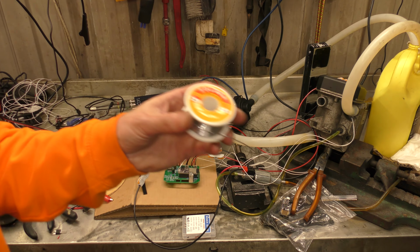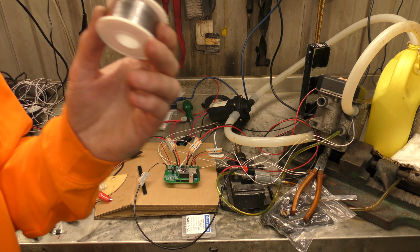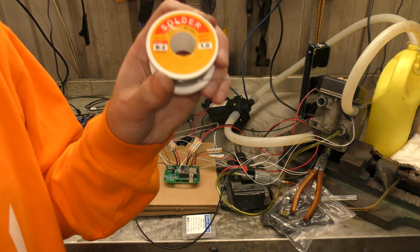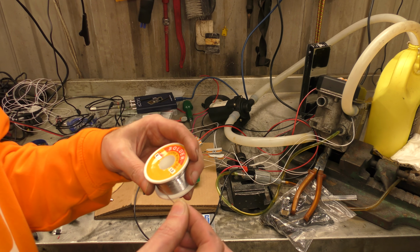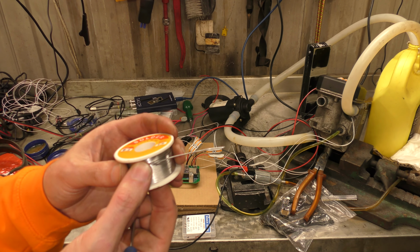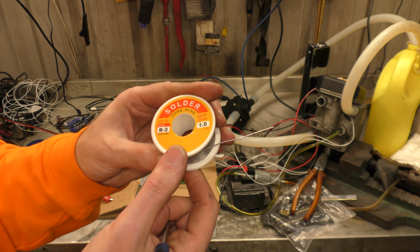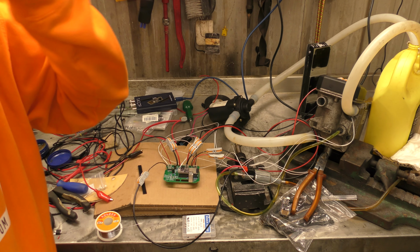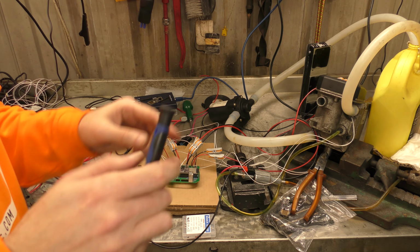Does anybody know where I can get decent solder wire that's not super expensive? This stuff, I bought this stuff. It is absolutely terrible. It says it's 63/37. I wish there was a lot more lead in it. It comes out, it just doesn't flow. It kind of just blobs on, and it's horrible. Please leave me comment suggestions on solder, please. Oh, it would make my life so much easier if I had nice solder to solder with.